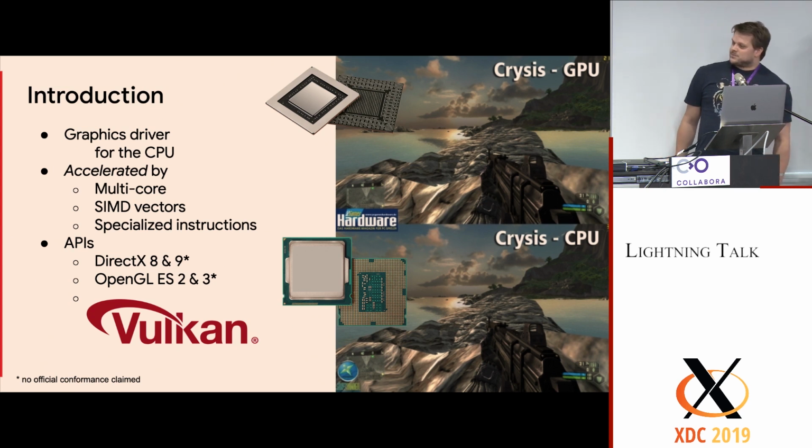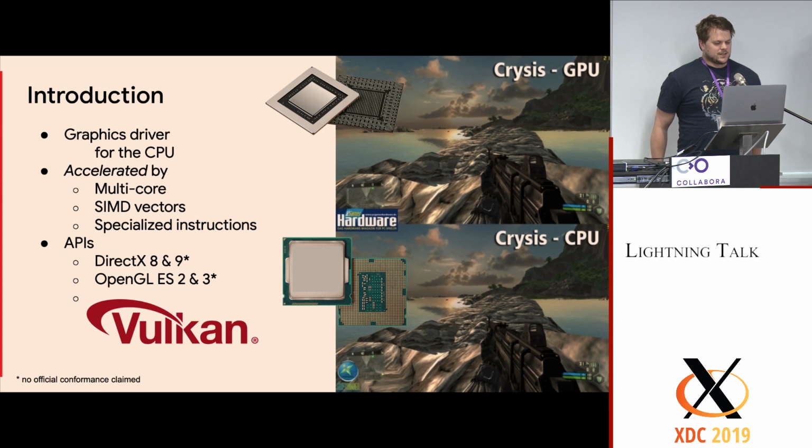So if I take a little trip through memory lane, we started out many, many years ago with supporting DirectX 8 and 9. At the right side, you see Crysis running on SwiftShader. That was in 2008. It renders identical to what the GPU produces. Then we did OpenGL ES 2 and 3. Google had a big interest in that for WebGL, and eventually also Android. And now we support Vulkan. And that is a fully conformant implementation of Vulkan, which I'll go into detail on.